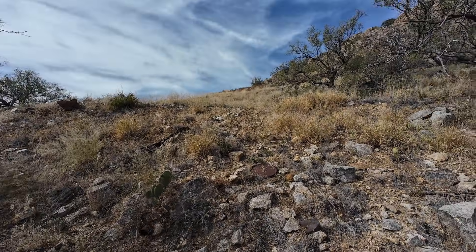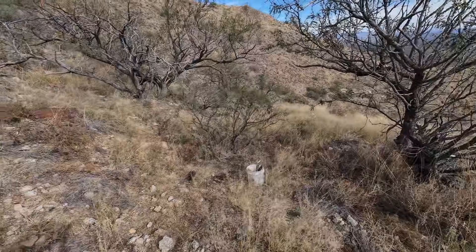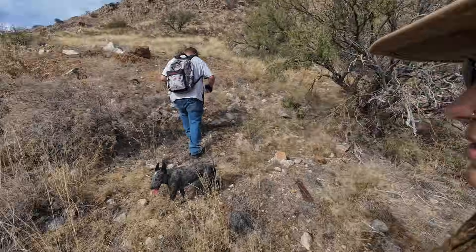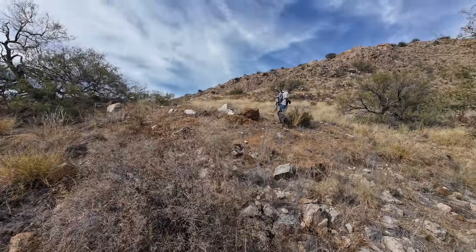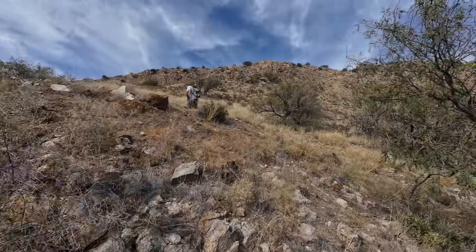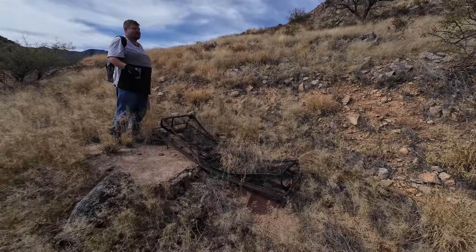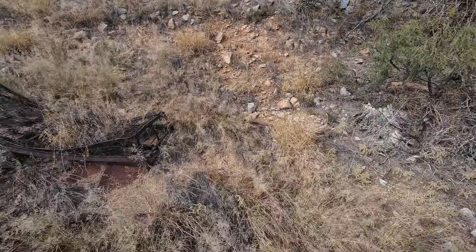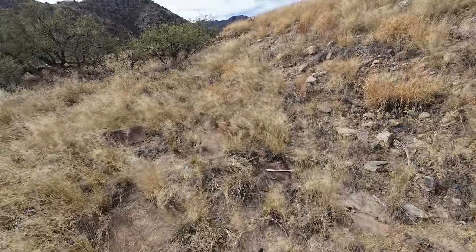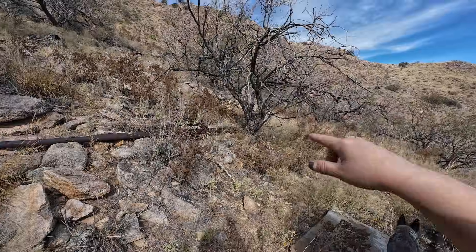There must have been a shack out here — they plateaued it right up there. Paint thinner. You know how much I love my rusty artifacts. Could be an old foundation. There's a bed. Someone was living out here mining? Oh there is a foundation. Where's their trash pile? This is a legit tiny one-man shack foundation.